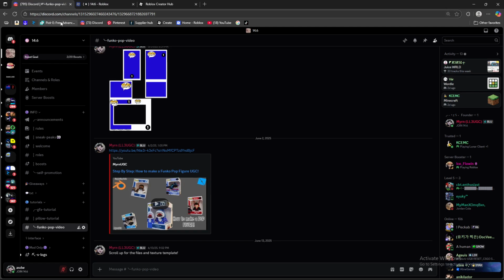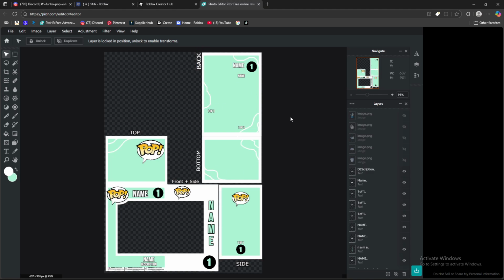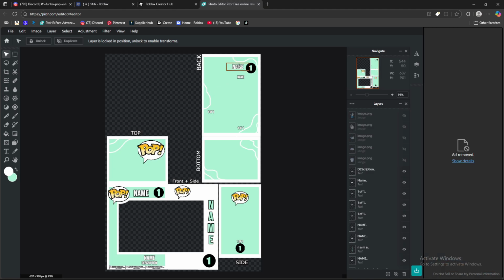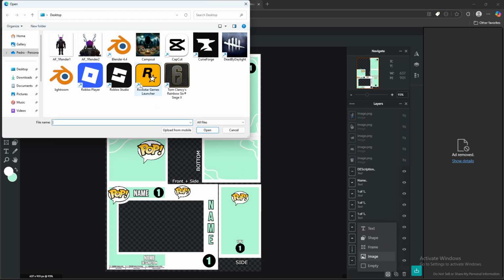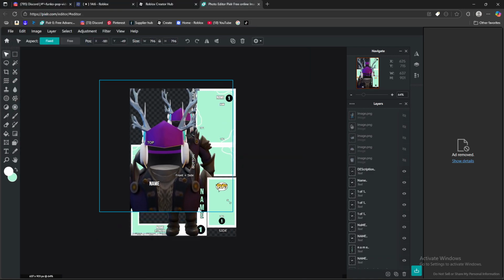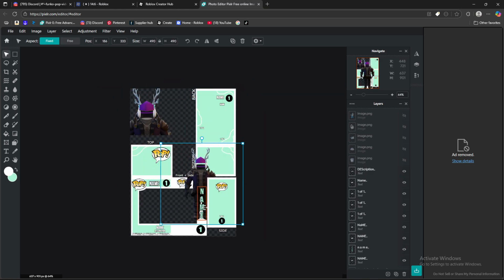So you're gonna want to open up Pixlr E or your preferred editing software. You're gonna open up the texture template. It'll look a little like this. This is a new version. I'll show you how to add the text and everything. So we'll get there, but you want to go to image, over here, down here, get both of your renders, open them, boom, they're imported. And we're just gonna make this little box. This is the next step.